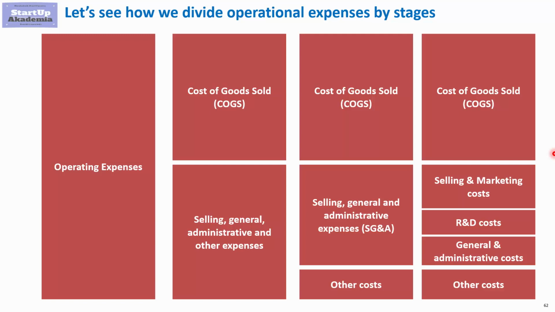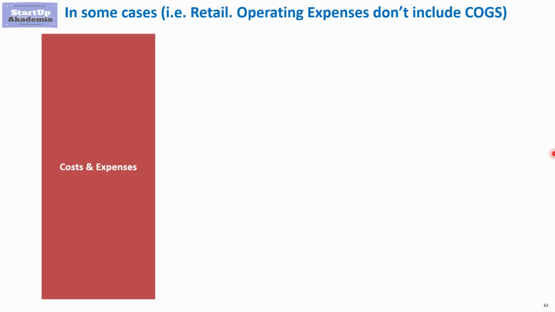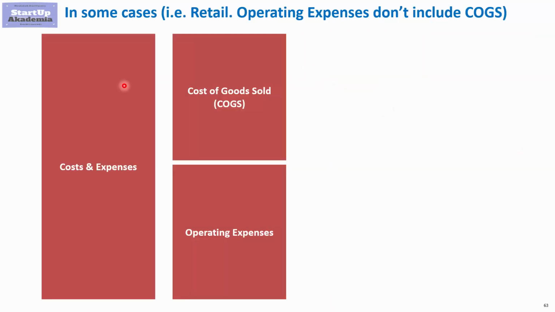Bear in mind that in some cases, some companies define operating costs differently. Especially when we are talking about retail, they would say that all the operational costs are called costs and expenses. Then they have a cost of goods sold that in their case means the value of the product that they purchased. And then operating costs are all other costs that are not related to COGS. So you can have these divisions as well. As you can see, the naming may differ. What matters is always to check what they mean by specific terms, because the very same name can have a different meaning in different companies.